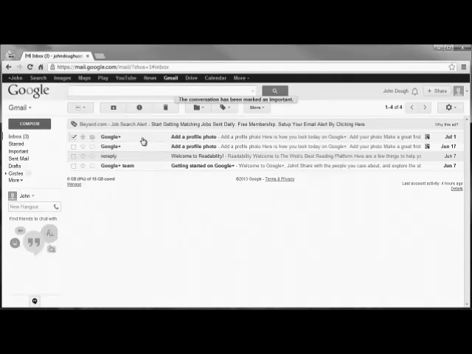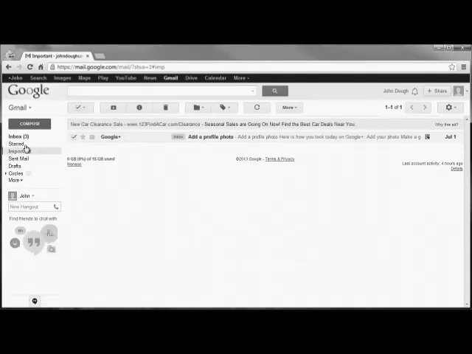Over time, Gmail will learn from those that you mark as important and begin to mark them as important as they come into your inbox. So be aware of that. If you notice some that are marked as important that you yourself did not mark as important, that's because Gmail is learning from your actions. And also, these will show up in the starred and the important folders over here, like so and like so.